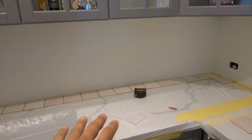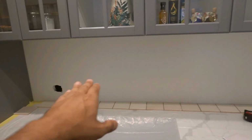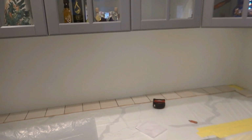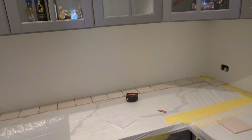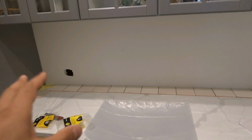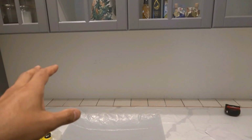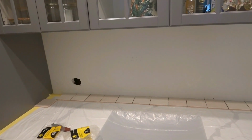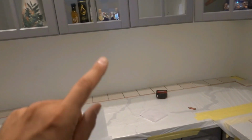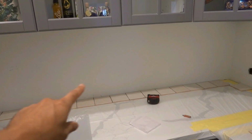So in this case, we're going to be tiling straight onto plasterboard. So there's a couple things you need to keep in mind. Number one is if you have any raw joints or patchwork, make sure that you use a sealer first to seal that surface, and that'll ensure that your adhesive actually sticks to the wall properly. Number two, don't overload tiles onto the wall. Don't exceed the weight limit. Every manufacturer has a different weight limit. In this particular case from CSR, the maximum we can load up our walls with tiles is 32 kilos per square meter. So as long as you're not exceeding 32 kilos per square meter with this particular product, you won't have any issues. I'm going to quickly mix up a small batch of adhesive and we're going to start tiling.